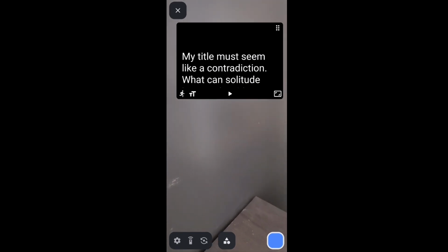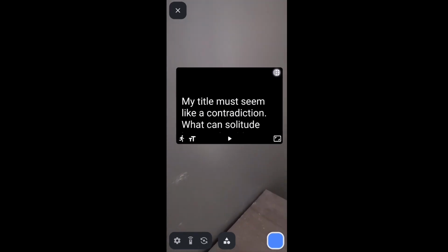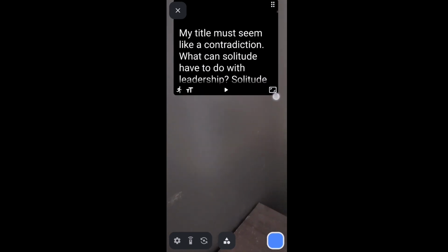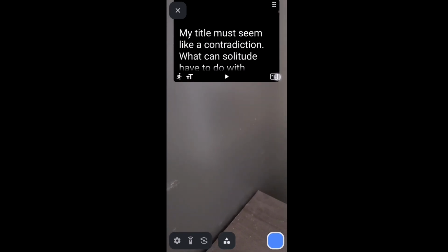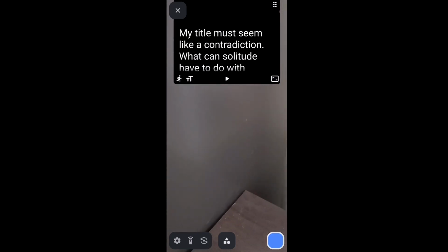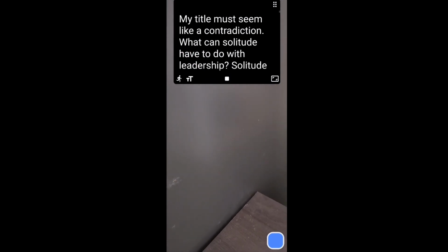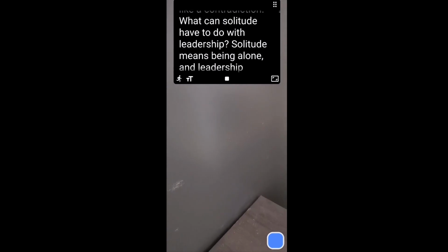If you are recording using your phone, then it's a good idea to move the box very close to the position of the camera on the top, so that when your eyes look at the text or the teleprompter, you are looking where your eyes are also not far from the actual position of the camera. So you are looking at the audience as if, but actually you are reading the text. Then you can also adjust the size here, but as I said, make it three or four lines. You can also adjust the size of the text and the speed. If I play the text now, the speed is quite slow maybe, so you can adjust.